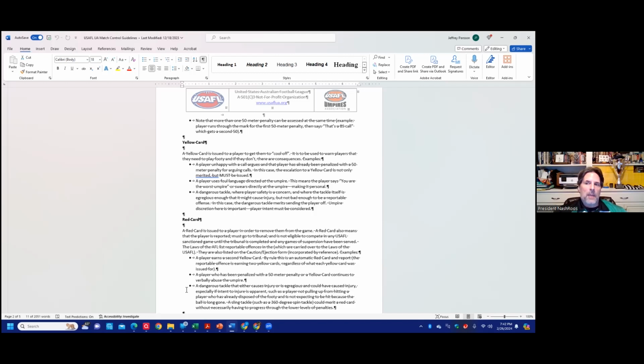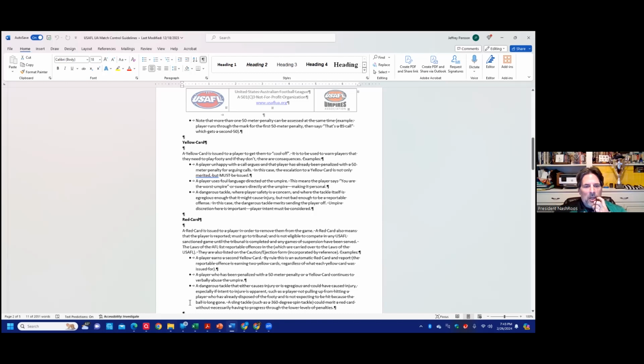It doesn't look too bad, but you really got to get that player off because it was not cool. It was not a good hit, so to speak. It was definitely above and beyond. A yellow card is merited. It's a cool off. They don't have to be reported at this point. They're not going to miss any games. They will miss the 15 minutes, but they're eligible to come back in.